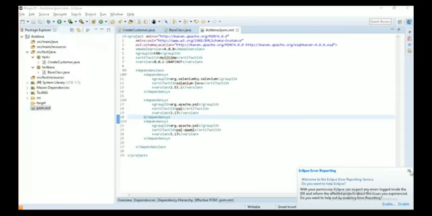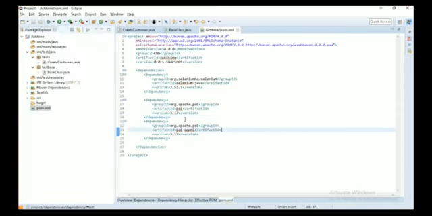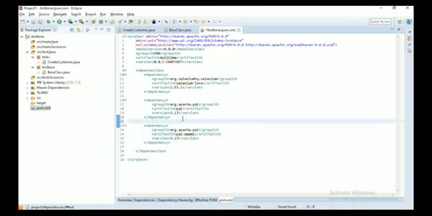I've copied all the dependencies and pasted, right? Likewise, copy all the dependencies and paste them here. Are you understanding this? Now start working with your Excel sheet.